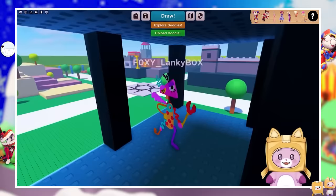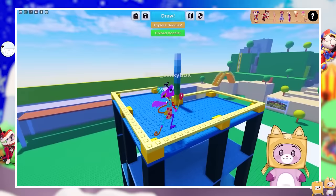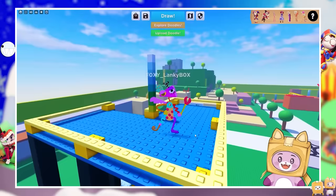Guys, do you think Zubul's gonna fly in The Amazing Digital Circus? That would be so awesome! It'd be so cool if she could fly just like Kaufmo! Alright! We're gonna try it out, guys! We're gonna see if Zubul can really fly! Are you ready? Alright, we're gonna get ready to fly! Ready? One, two, three! Jump! Whoa!